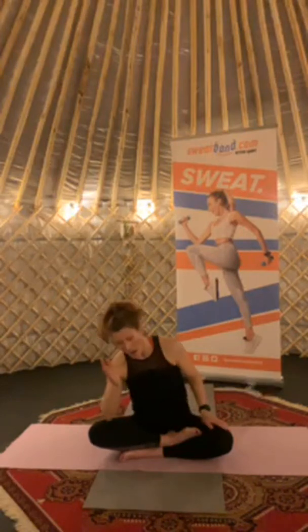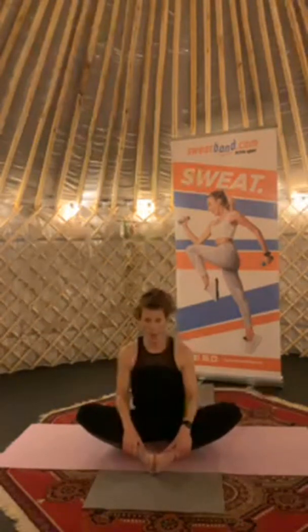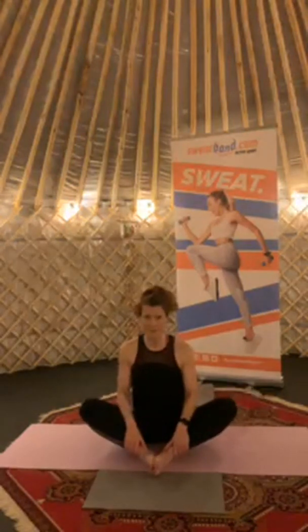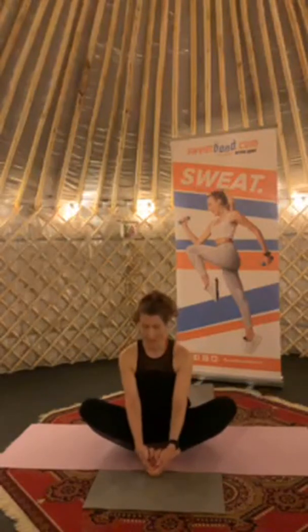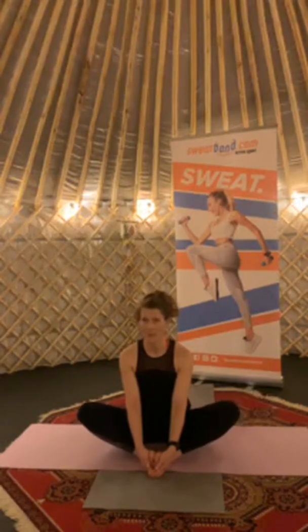As you take air in, come up, sit tall, and see if your butterfly posture is better in terms of how happily the feet connect, how widely and low the knees go, and how far forward you can then bring the seat. Play with all those things, and when you're happy, you're at your best position. Connect the hands with the feet, lift the crown to the sky, and again bounce those knees and just bring your awareness to how the back and the legs feel, how freely and fully they move. And I think visually you'll have seen there's quite a difference in my own hips with that simple sequence.